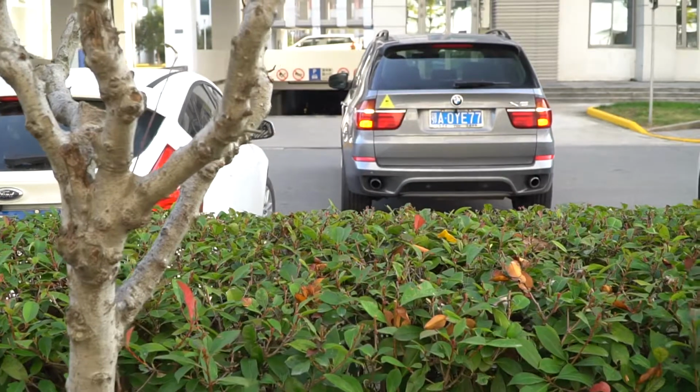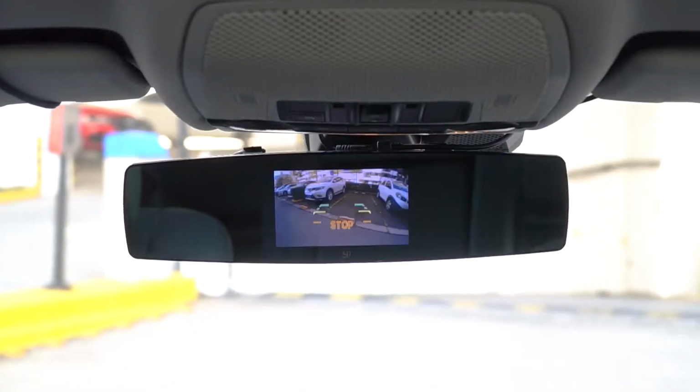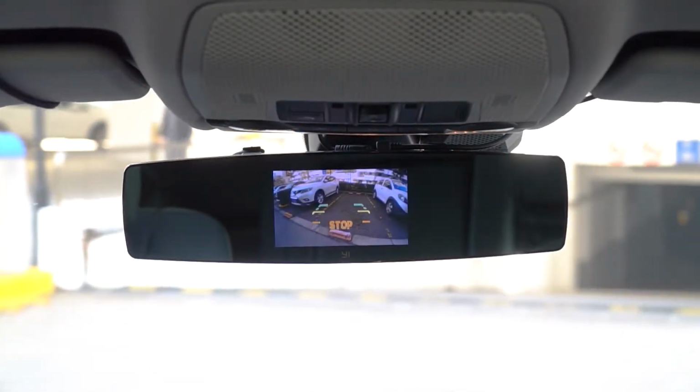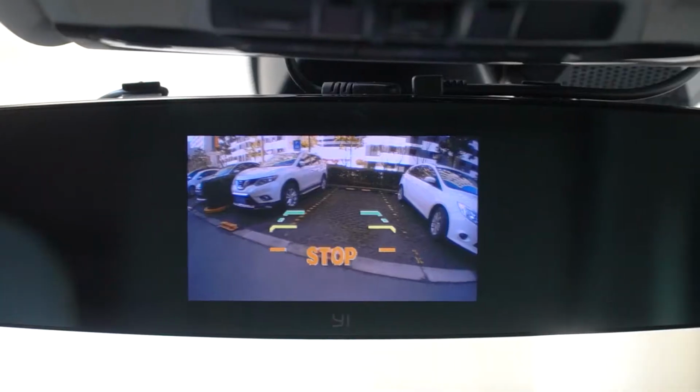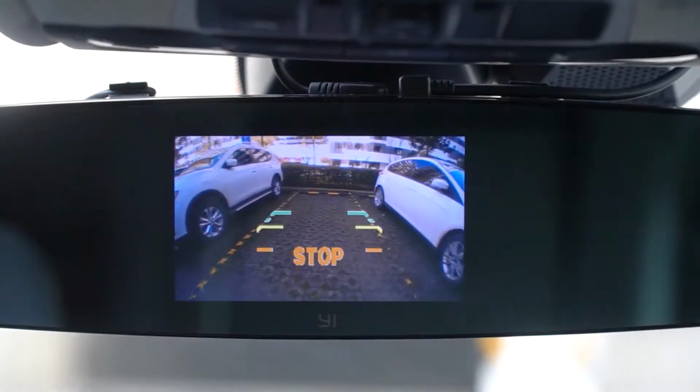The rear camera has a 125 degrees wide-angle lens and uses an industry-leading 720p camera solution that's clear and stable, providing more safe vision. In addition to your regular driving videos, the Yi Dash camera can also be served as a rear view camera. So when your vehicle is switching into reverse gear, the camera will automatically switch to the rear camera, so you don't have to be worried about reversing into anything anymore.